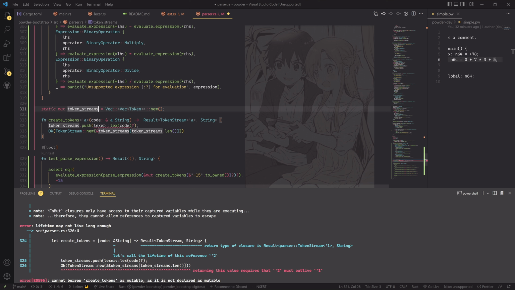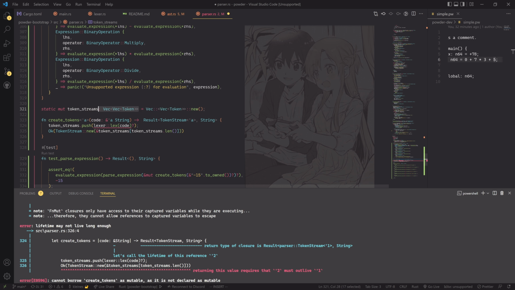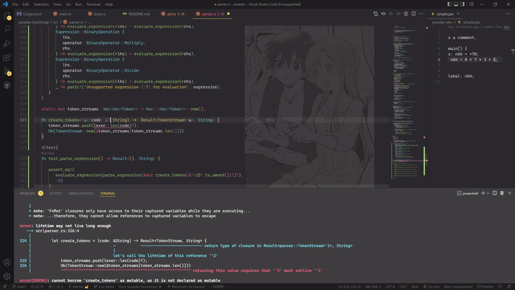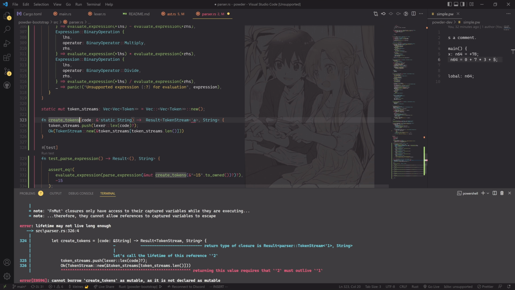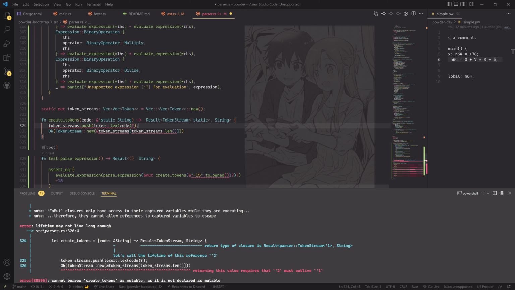So I don't need that. Oh, I need to actually keep the type right. No. Code is lifetime prime A. Now I'm getting into territory that I actually do understand. So basically the static. I think that's what I want.